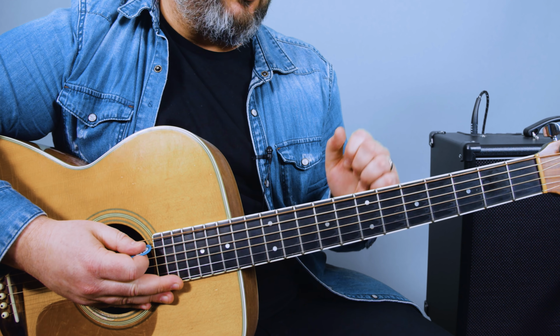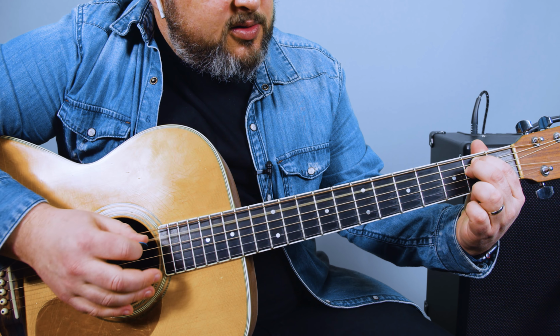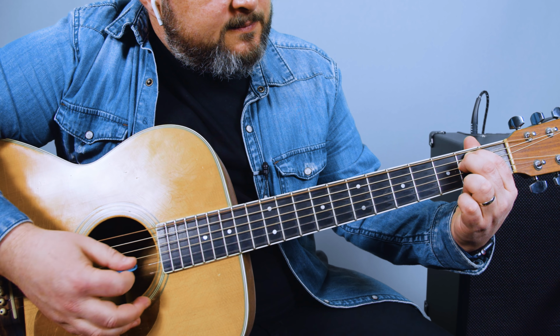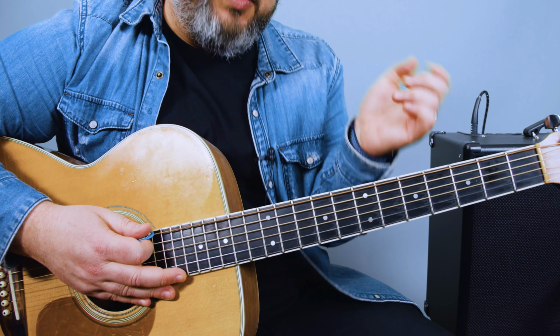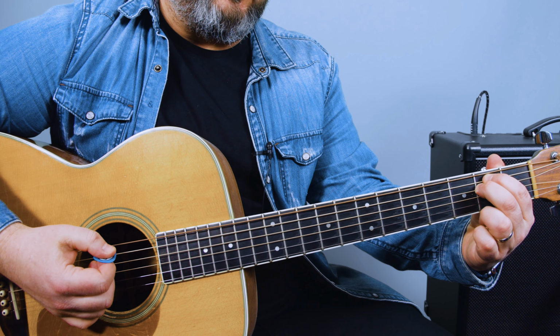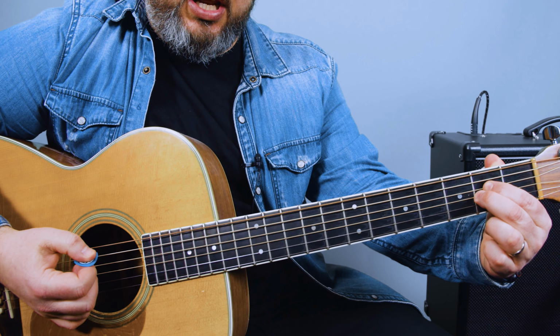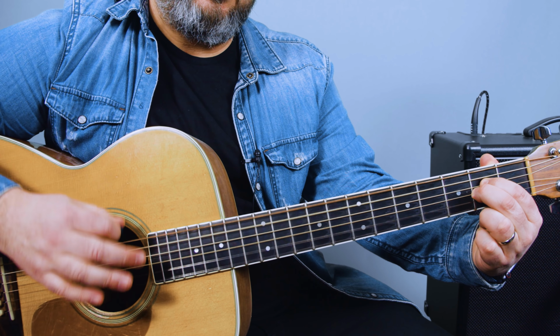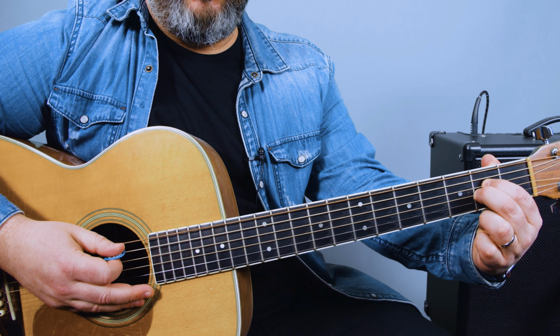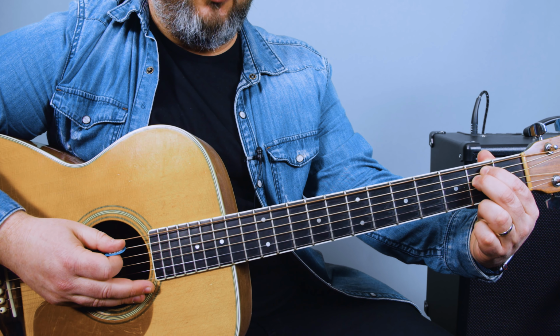If anything's buzzing or not ringing out, take a moment to play through each note or each string, and hear if there's any spots that aren't ringing out. Next, we're gonna switch now between the E minor and the A sus 2 is what it's called. You just take that same shape and scoot it over here, and you got a nice shimmery, pretty chord that's easy to play, and it goes well with that E minor chord.